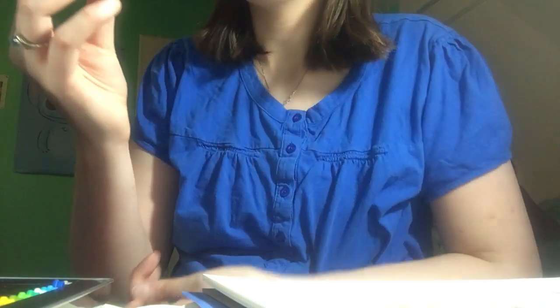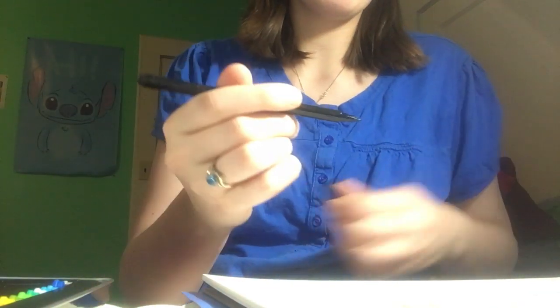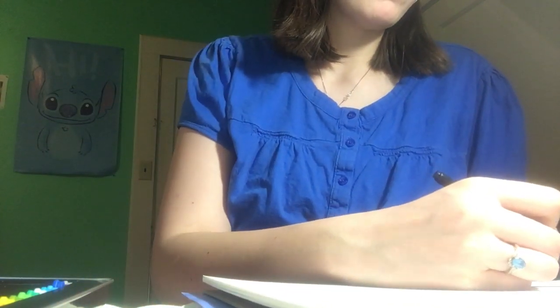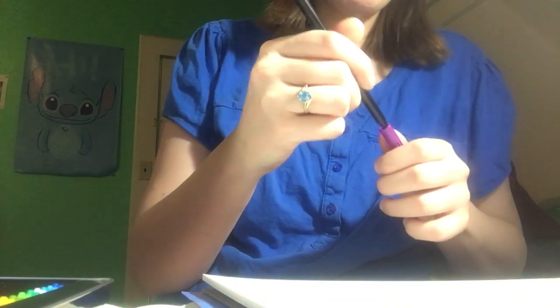It just says color felt pen, and it just looks like this. This is the black, so let's just go ahead and swatch. Okay, there's black. Gray. Purple. Blue.